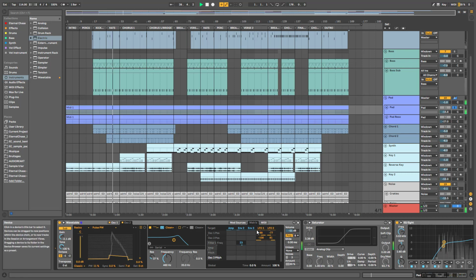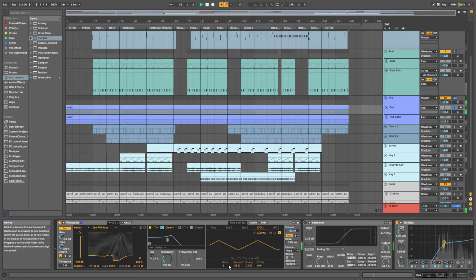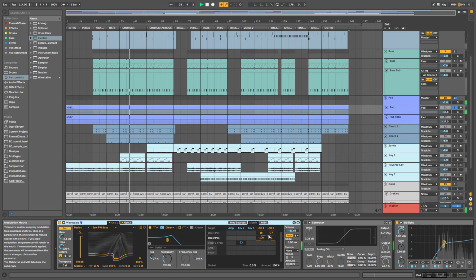And here the modulation is LFO1 and LFO2, which are both modulating the oscillator position. Both LFOs modulate both oscillators, but as you can see, the LFOs have different rate, amount, and shape from one another, and the amount you apply here is different for each oscillator from each LFO. So it will never be the same movement. You can see here, for example, it's going to go until the max, coming down, and then maybe next time it's just going to stop in the middle.